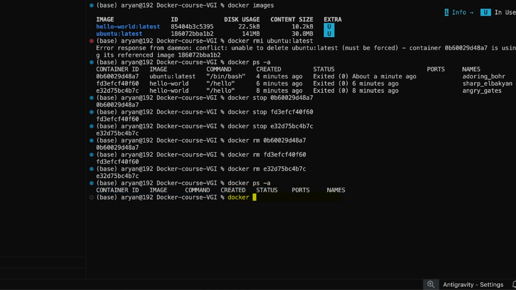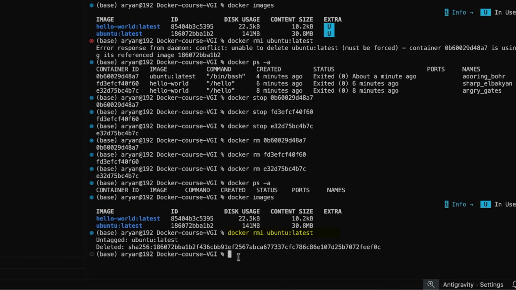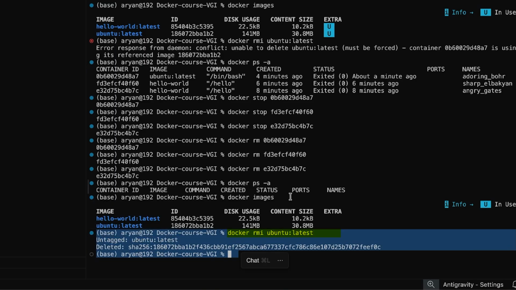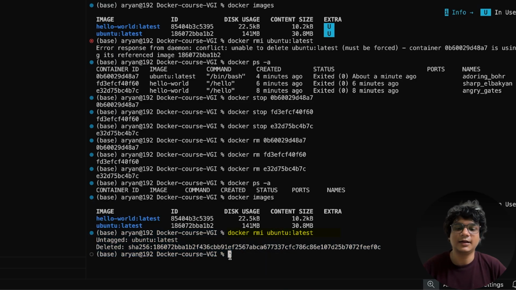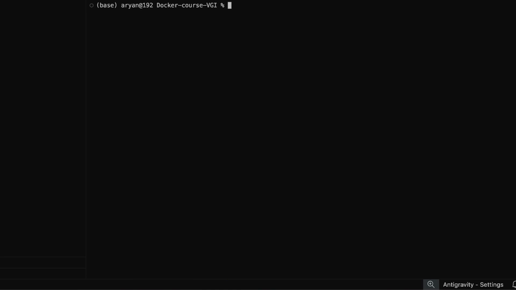Now let's go and remove the Docker images. So docker images, these two are the images. I am going to use the docker rmi command, meaning remove images, and then give my image name here. That's it. Enter, and now my image has been deleted. If I need to run the operating system again, I need to reinstall it using the docker pull command. If I check docker images, you can see that only the hello world image exists. So in this way, guys, you are supposed to understand these things.